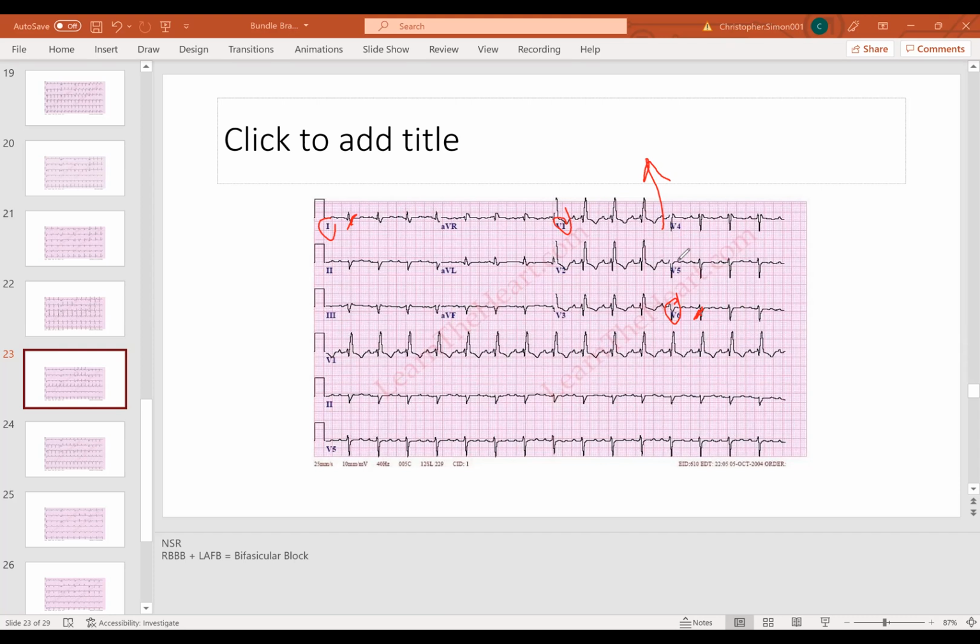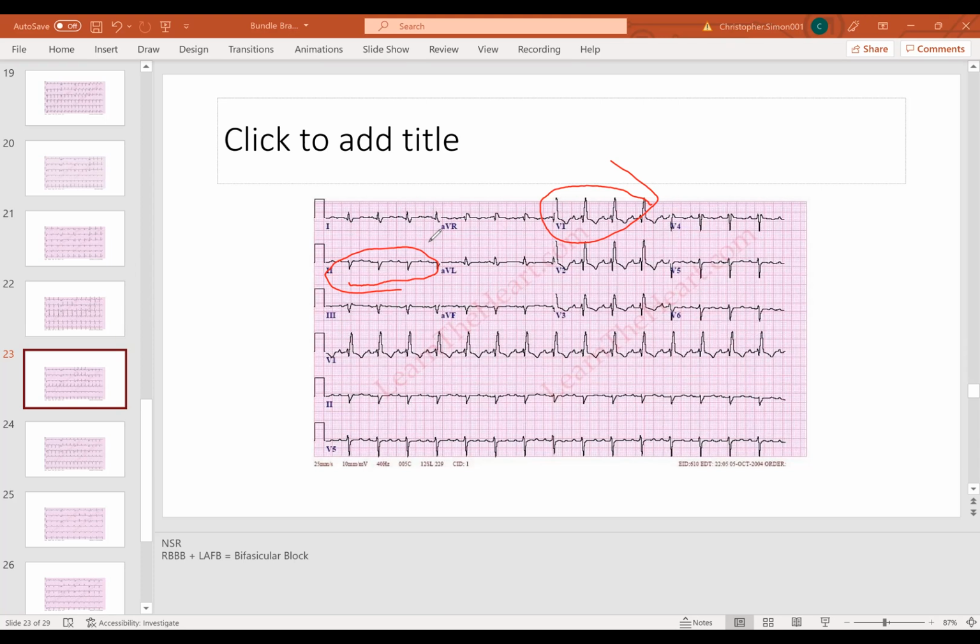And when we've got a right bundle branch block, where do we need to go look? We need to go look at lead 2. If lead 2 has a negative deflection in all of its QRSs, then not only do we have a right bundle branch block, but we also have a left anterior fascicular block. Why do we have a right bundle branch block? Because we've got wide QRSs, positive deflection in V1, slurred S waves in 1 and V6, and we have a left anterior fascicular block also.